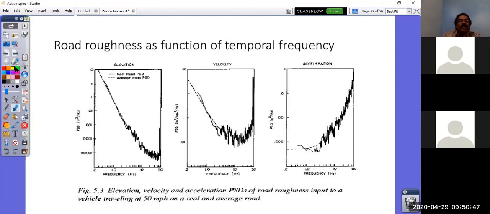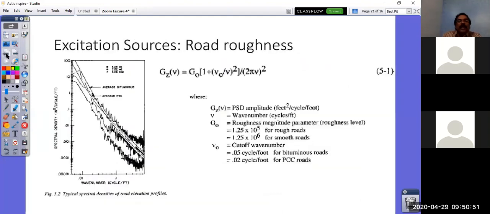Power spectral density function is, for example, how this road data is obtained. You are taking a length of the road, say for example, you take some 61 meter road, length of the road, that is the length below the track of your vehicle. In that you have an undulation, elevation of the road profile present. So you are going to take a 61 meter length of the road, how the speeds are varying that you are to measure. How that is normally measured is using high speed profilometers. So it is going to measure simply the elevation, that is height of the peaks on the road surface from its mean for different lengths. So the measurement is going to compose what? Number of wavelengths.